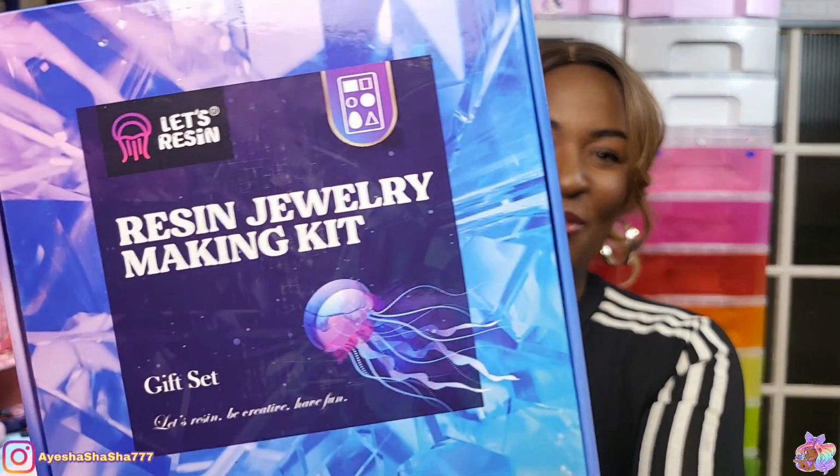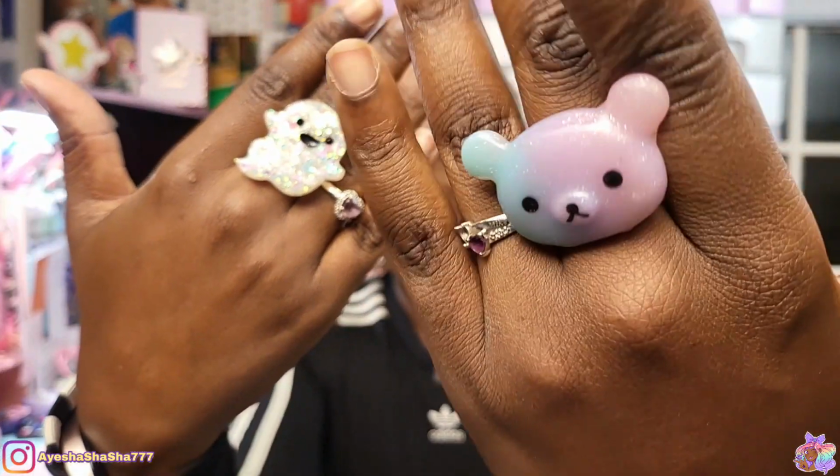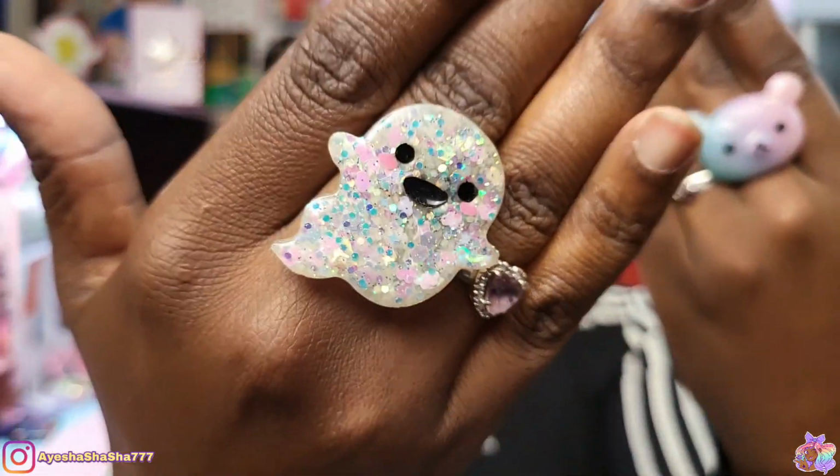Next, we have the resin jewelry making kit. Oh, this is one of their gift sets that they have. Oh my goodness. Oh, let's see, because you guys already know that I love to wear everything that I make. Like, what have I got on today? I've got on my little Rilakuma ring and my little ghosty ring. Any chance that I get to make something that I can wear, I'll do it.